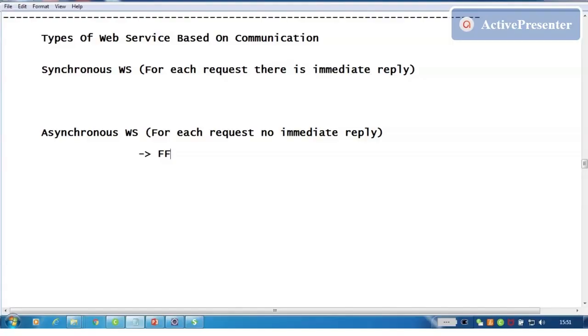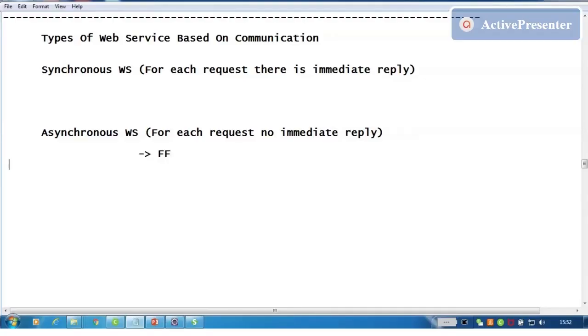That means the bank server is not waiting for any reply from the client. It is one type of broadcasting. That is called fire and forget. This is an example of asynchronous communication where there is no reply at all.